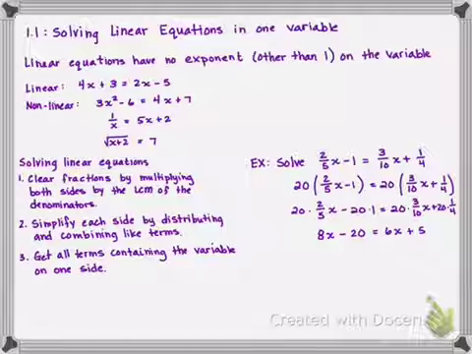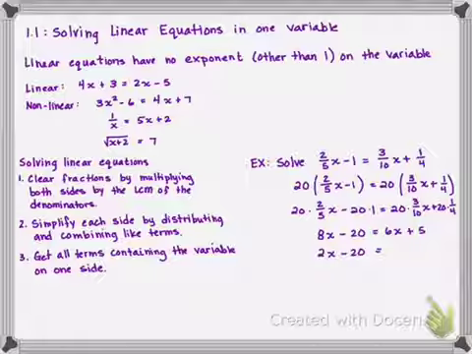I really like my variables on the left side. It doesn't really matter where you put your variables, I'm just a little bit OCD about it. You could subtract 8x from both sides here. I'm going to subtract 6x from both sides because then my variable is going to be on the left. So 8x minus 20 minus 6x gives me 2x minus 20. And if I subtract 6x from 6x plus 5, I'm just left with 5.